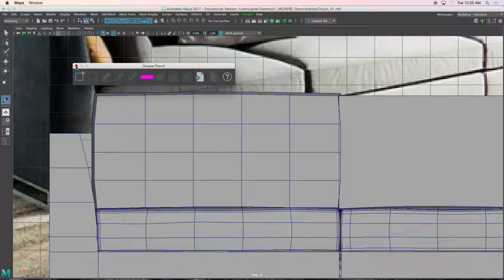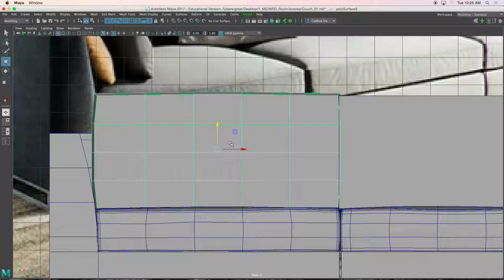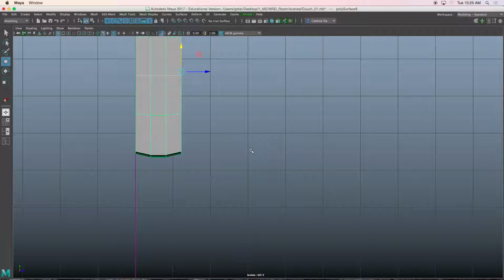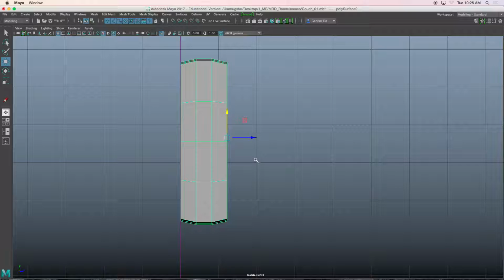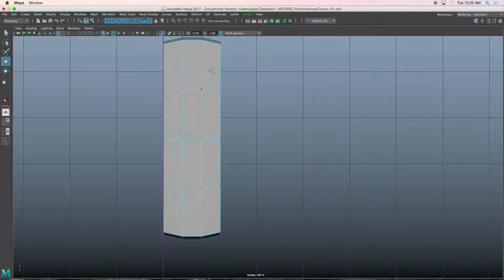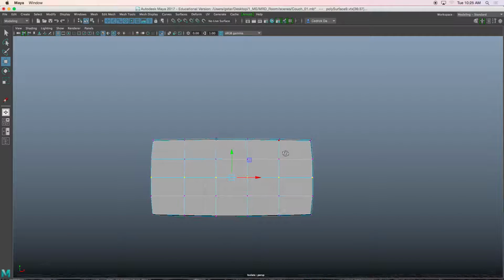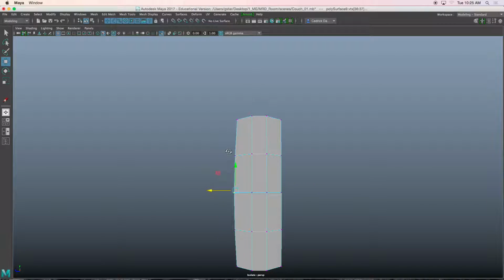So let's press W, click this guy, I'll press Control 1, press spacebar and hold, left mouse click and hold on the word Maya, and let's go to our left view. Alright, so let's go to vertex, highlight these guys, I'll move them forward, alright, and then I'll highlight that center one, and I'll move it a bit forward. See? Easy. Spacebar, click on the word Maya, perspective, and now we have a bit more rounded shape.